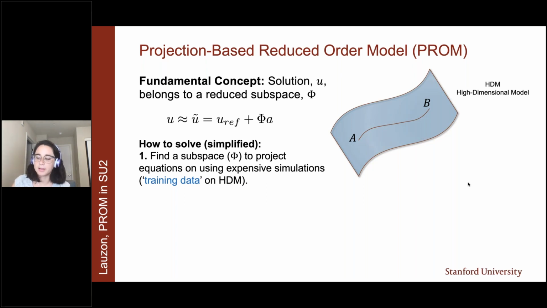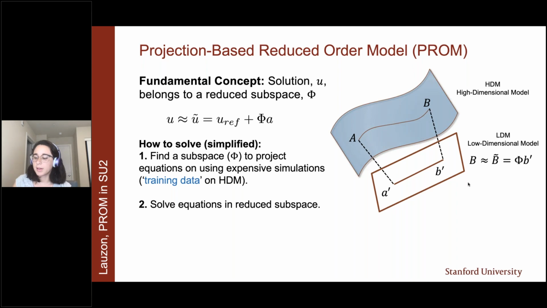To start, several full CFD simulations are required. The solutions for these simulations are used as training data. Each simulation may be similar, but with a different Mach number, shape parameter, or any other parameter that you might be using, because the idea is to compute the full CFD solutions for only a few of these parameters, like Mach numbers, and then use a surrogate model to fill in the gaps. We then use this data to find phi, the reduced subspace. The algorithm for doing so is called proper orthogonal decomposition, which I don't go into detail here.